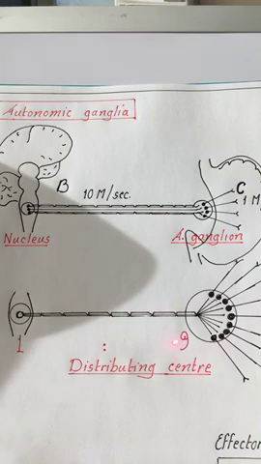MSQ fact. Note, the ratio of postganglionic to preganglionic nerve fibers is not the same in case of the sympathetic nervous system as in case of the parasympathetic nervous system. Why? This is because the sympathetic nervous system has a wider distribution compared to that of the parasympathetic nervous system. This is why the ratio of postganglionic to preganglionic in case of sympathetic nervous system is more than in case of the parasympathetic nervous system, simply because the sympathetic nervous system has a wider distribution.